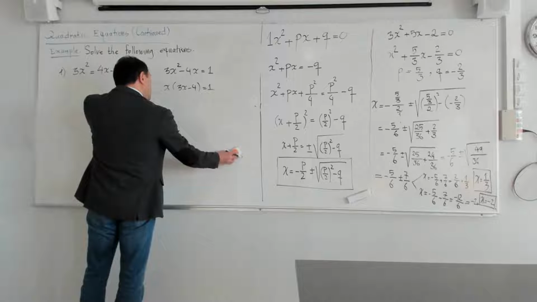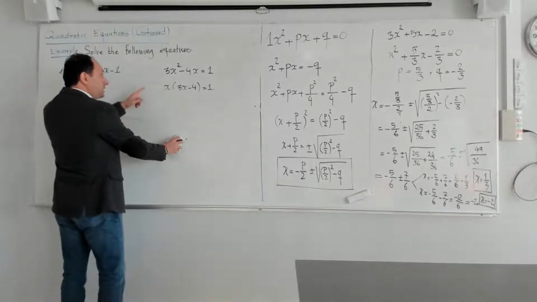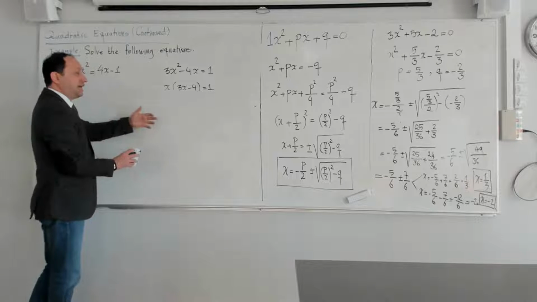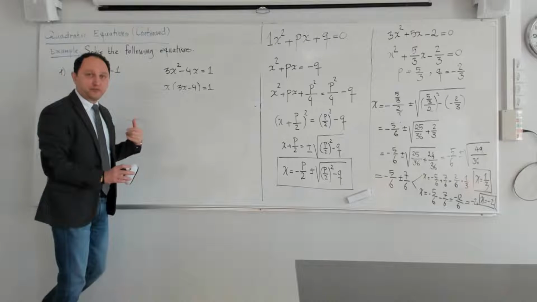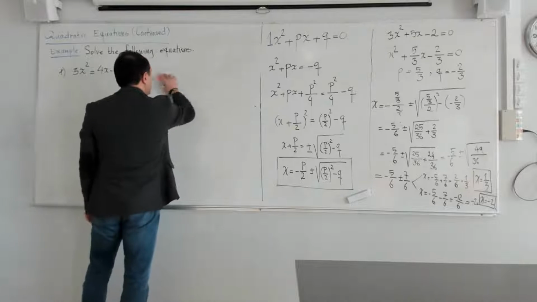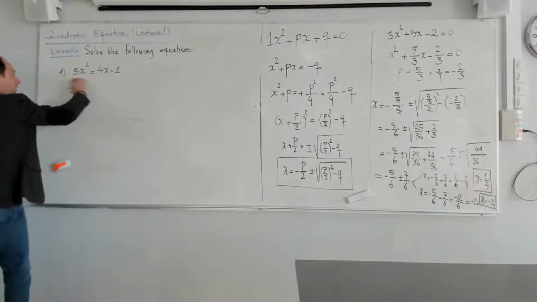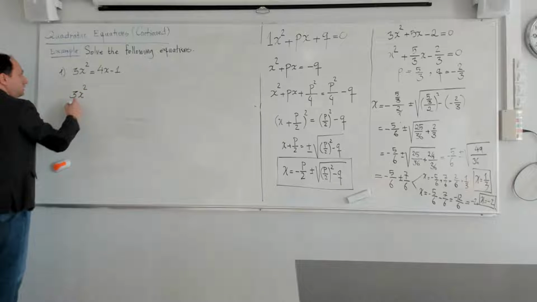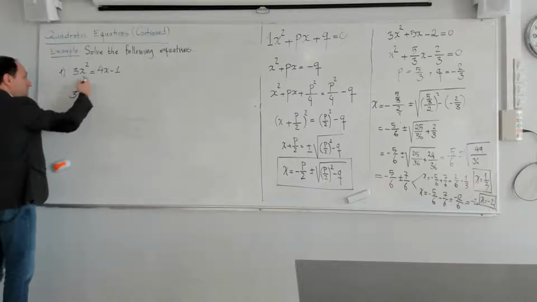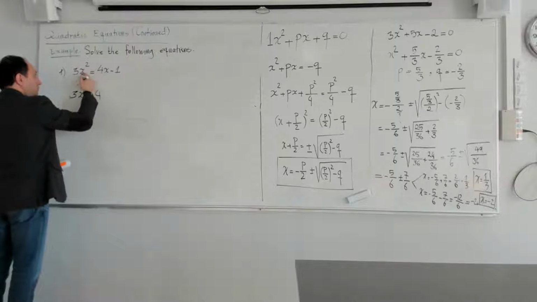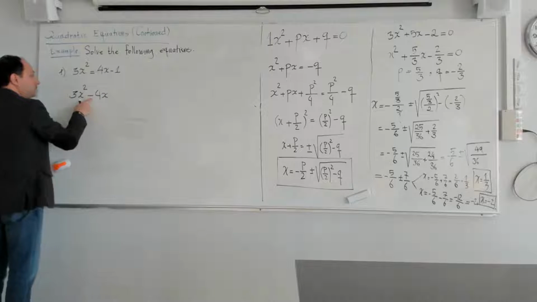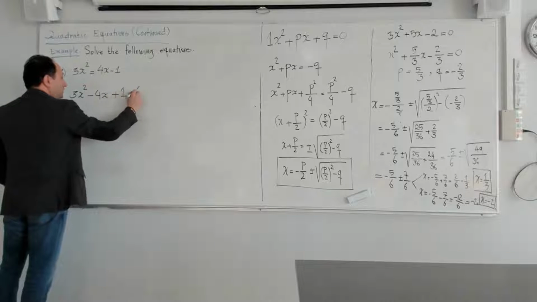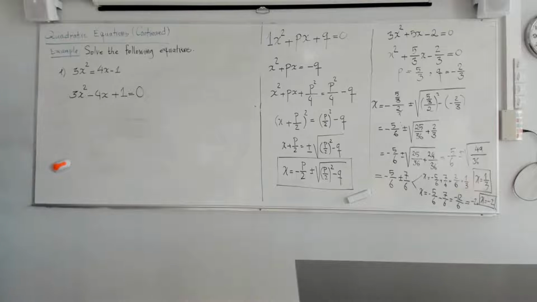Okay, so this is one possible mistake. Don't do it. When you realize that that's a quadratic equation, everything has to be moved to the left or to the right hand side. So if I see this problem, I realize that this is a quadratic equation. The first step I do, I organize it in a way that I make a standard form. I move 4x to the left, it is positive, now it becomes negative. I move minus 1 to the left, it is negative, now it becomes positive. Nothing is left on the right-hand side but 0.